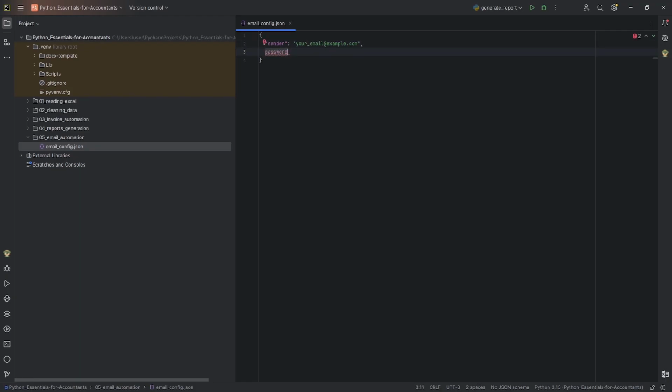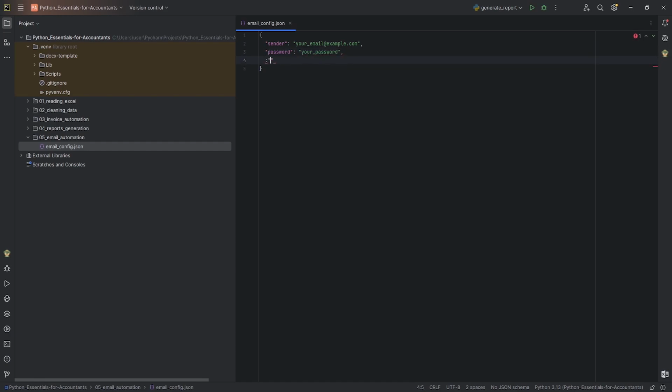Password. And make sure it is also inside of double quotation. Here, I'm going to put in double quotation. Let's say your password. That's it.